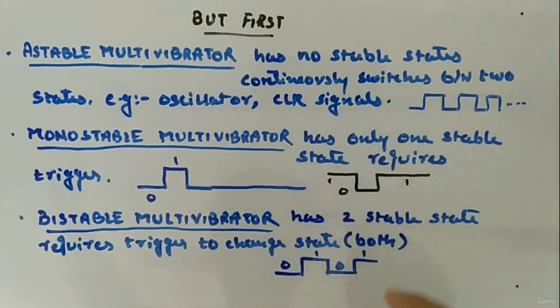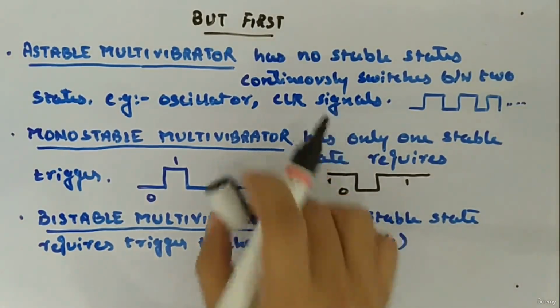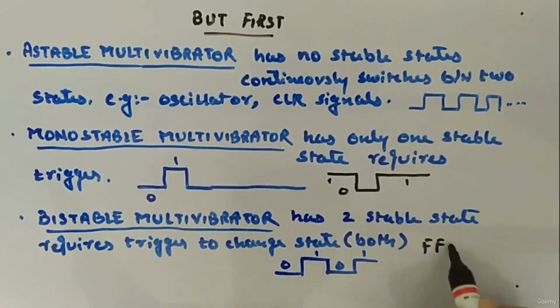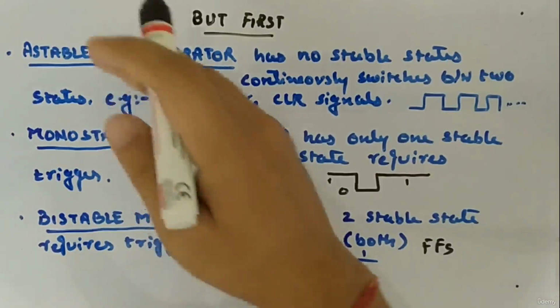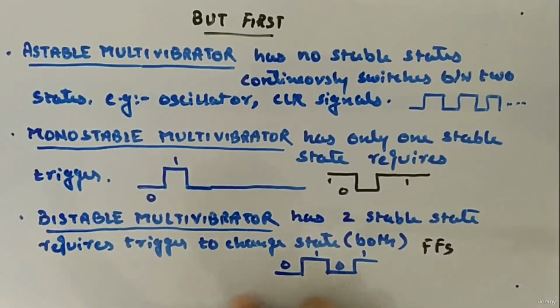So if the signal is in 0 state and you provide a trigger here, it will go to 1 state and it will stay at 1 state until you provide another trigger signal. It will go back to 0, then 1. A nice example is flip-flops. It will only change the state whenever you provide a trigger, and this we will see later on in the course. So these are a few definitions that I want to give. Now how can we put these definitions into our NOT gate circuit? Let's see that.